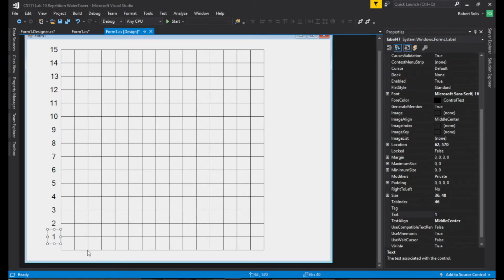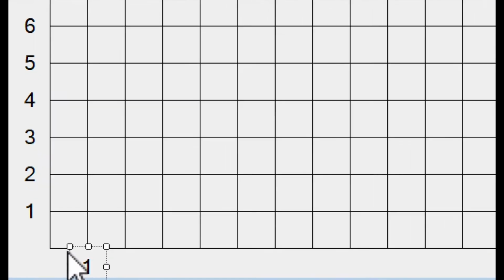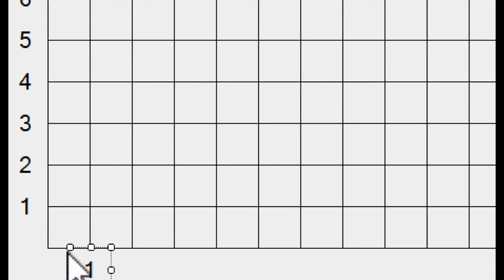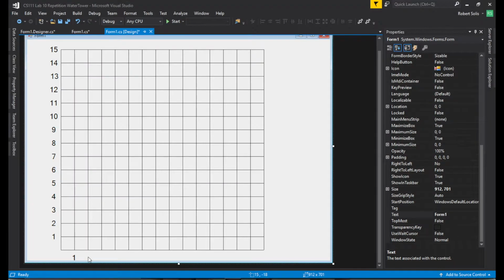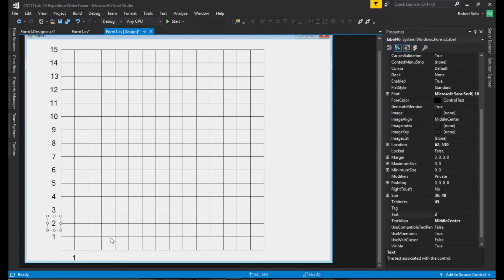So I'll take this guy over here, copy and paste, and then I'll move that over here. And what I'm trying to do is move it right there on this particular column to represent the y-axis. Now, it looks like I'm covering the line here, so I'm going to use my arrows to center this and make sure it's not covering the line. When I unselect it, yeah, that looks pretty good right there. So now I'll take the 2 and I'll carefully copy and paste that and place it right next to it like this. Let's see, that looks pretty good right there.